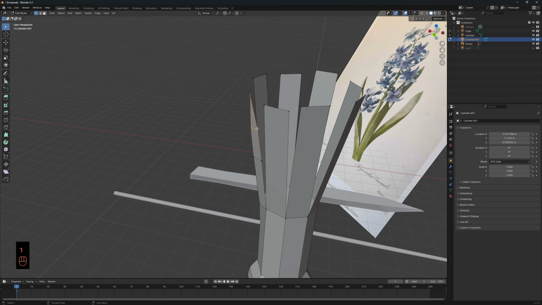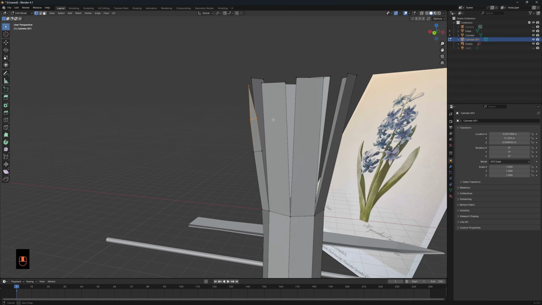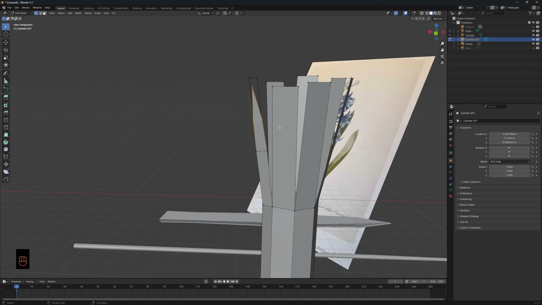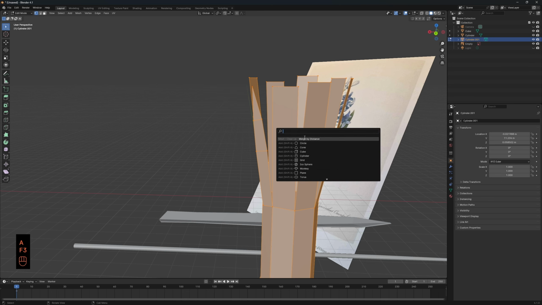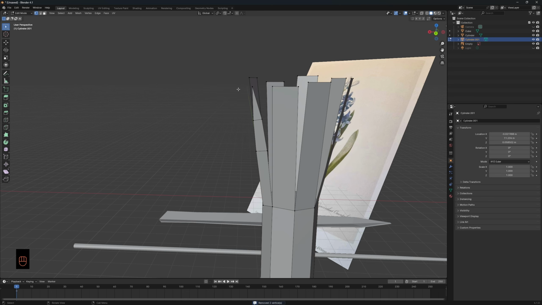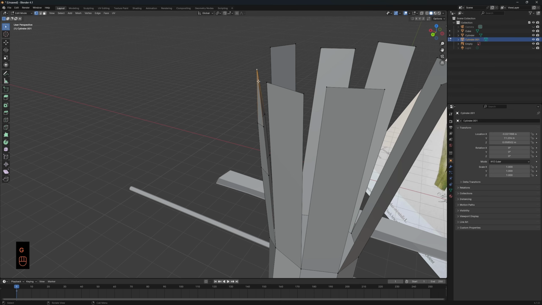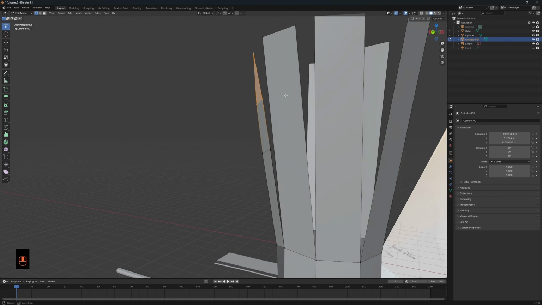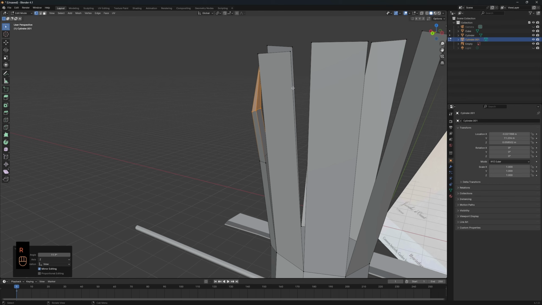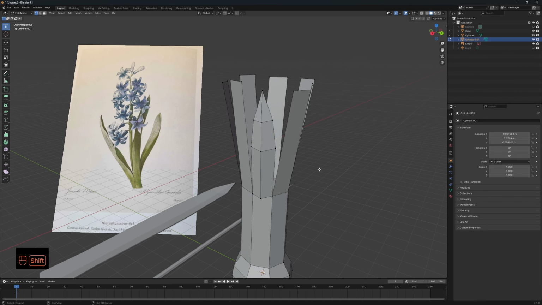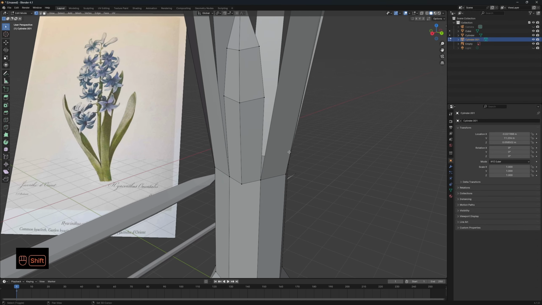So let me select these vertices and A F3 merge by distance, and that should sort out our problem here. Hopefully, yes. And these, and I can kind of rotate this a bit back. Yeah, and I kind of need to repeat this at the back of it as well.